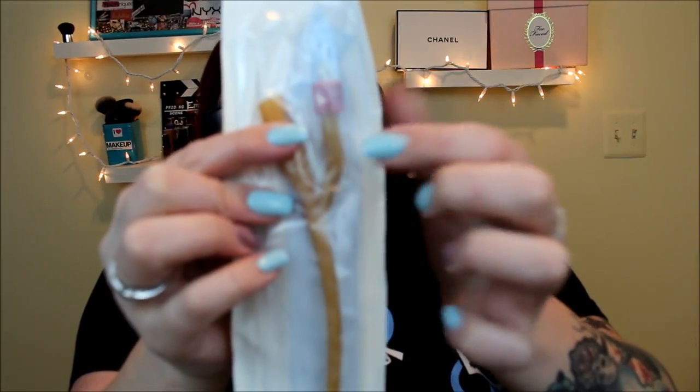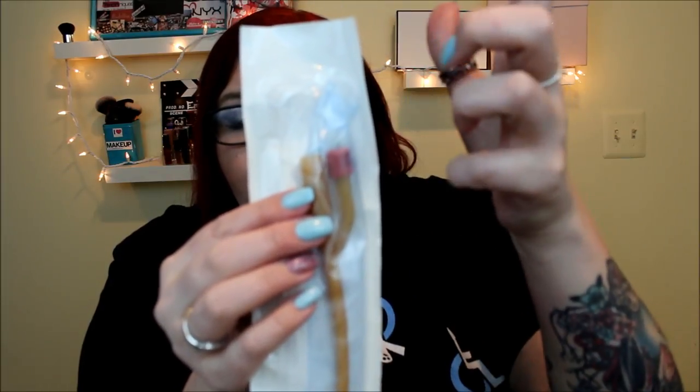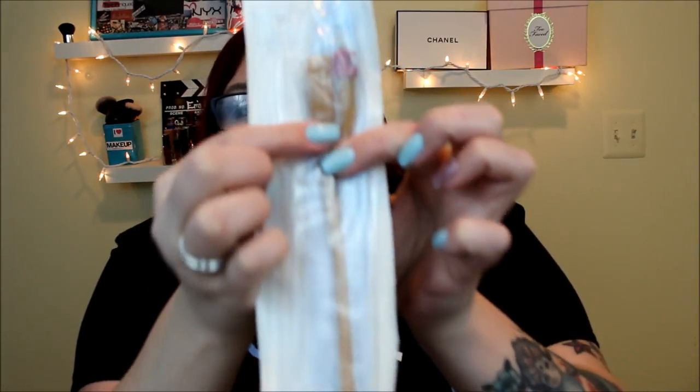This does change for every person individually, but I'll show you what I use personally. This is the actual catheter — I'm not going to take it out of its packaging because it's sterile, but inside you can see it's a very flexible rubbery tubing that actually goes inside my body. There's a little hole where the urine drains out, and it also creates a balloon so it stays in place. On the other side is where you fill the balloon, and when you're going to change your catheter you can either deflate the balloon using a syringe, or just cut this little piece. This piece connects to my bag. It's by the brand Bard — it's what I've been using since I got a catheter. It's an 18 French catheter, and it has an expiration date on there — this one is 9/2020.